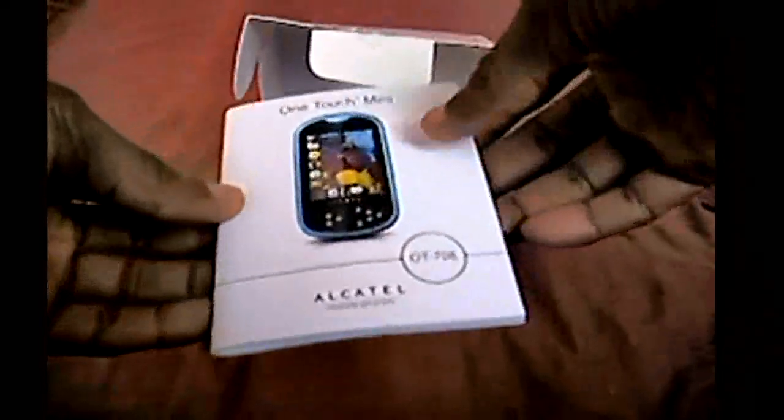Right. Once you open the box, the first thing you see is the Virgin Mobile SIM card and the pack. Then some information about the phone, how to use the touch panel operation. Next, the manual of the phone. Goes with the manual, and the phone itself, as you can see, still in the nylon pack.